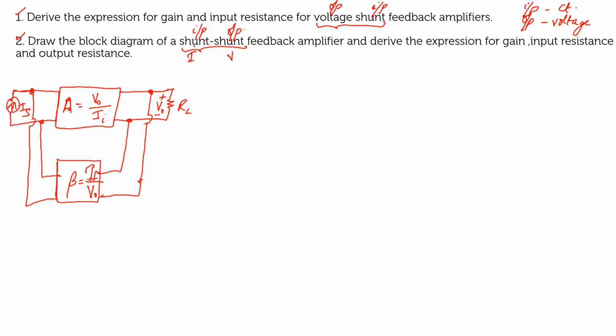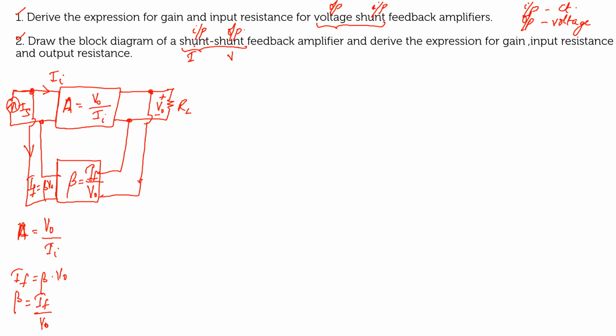So what will be your IF? IF will be equal to, so this is your flowing away, and what is this current? It is equal to II. So IF will be equal to beta into V naught. So let me write the equations once again. A is equal to, amplifier gain is equal to V naught divided by II. Then IF is equal to beta into V naught. What is your beta? Feedback gain, beta is equal to IF divided by V naught. So these are some of the formulas which you can write from the circuit.